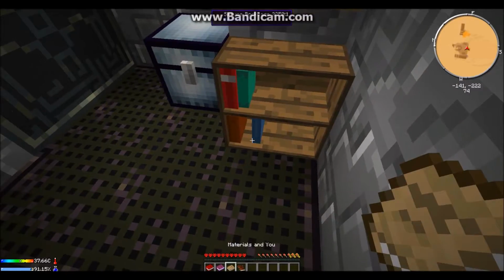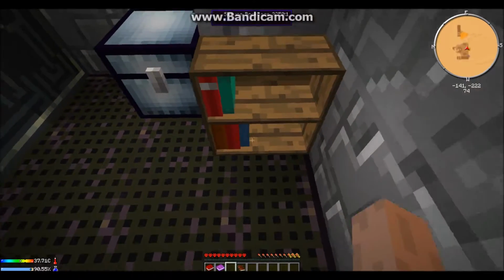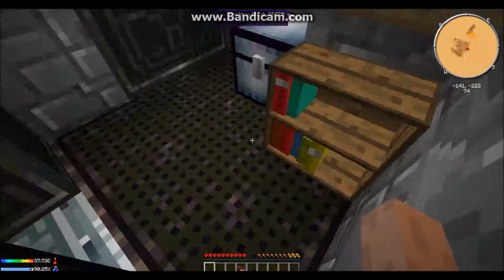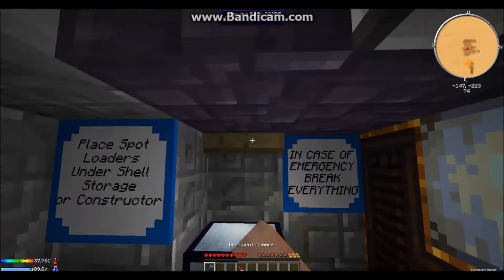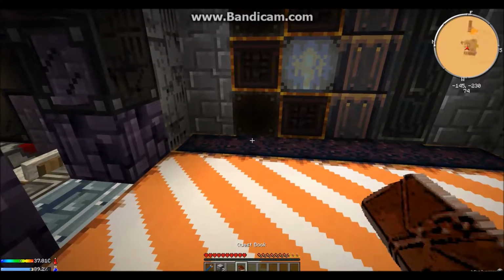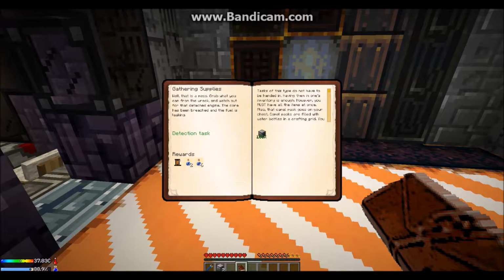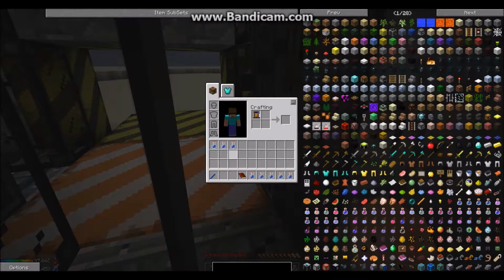So, this entire mod pack is based around your fight for survival. So pretty much this is your ship that crash landed on this desert planet here, and you have to survive despite all odds. So they've added a lot of challenges to it.